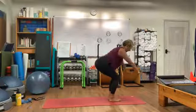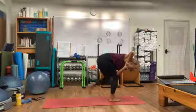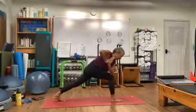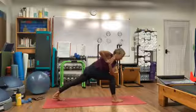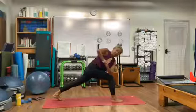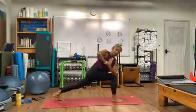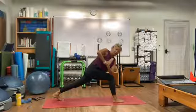Sit down, hands to prayer, and twist. This time, right leg back. So we're gonna be in this big crescent twist, and I want you to kick into the right leg. So the back leg is really tight, straight down, pull your belly in, press the right tricep into the left thigh, and get a little deeper into your lunge, but then twist even deeper from your belly button up.